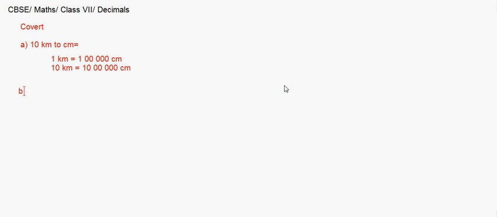Let me take up now a decimal conversion from a bigger unit to a smaller unit. Bigger unit like 6.85 meter. Let's convert it to centimeter. Now we know that 1 meter equals 100 centimeter. So 6.85 meter will be 6.85 multiplied by 100 centimeter, that's giving us 685 centimeters. This is when we are converting a bigger unit into smaller unit.